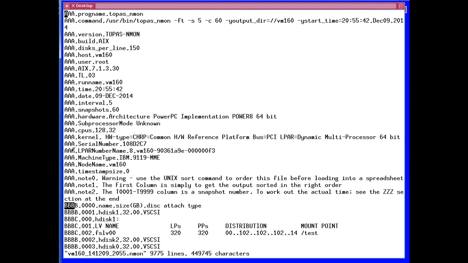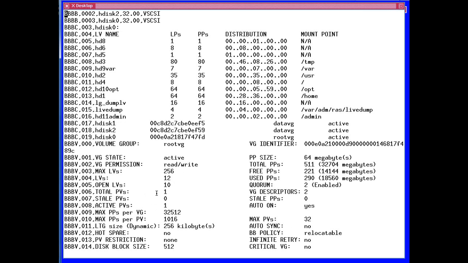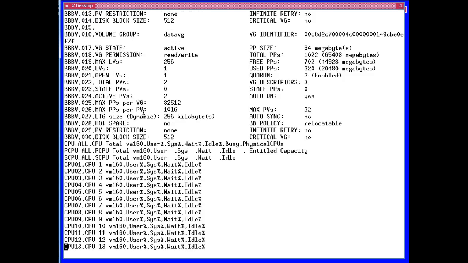This first label, if you like, is to make sure that the file sorts properly, so we get the various sections broken out like this. I don't want to go through lots of detail in here, but we have a whole set of commands that are run and the data captured. So it's actually a good way of documenting the configuration of your machine as well as the performance data. So there's a whole lot of things in here.